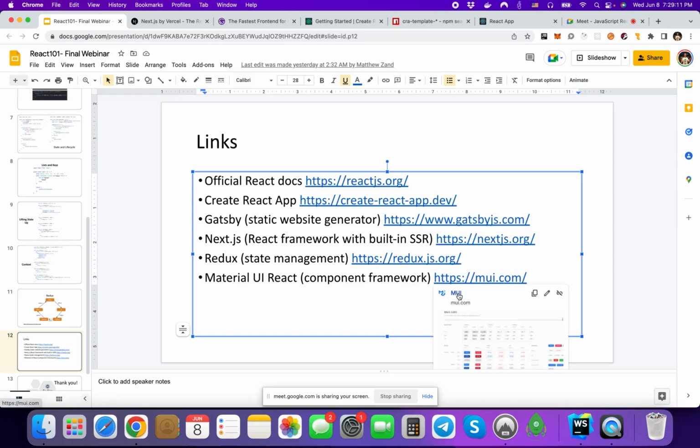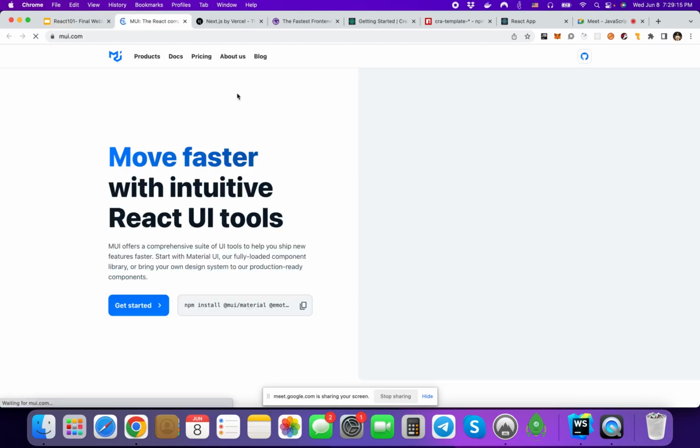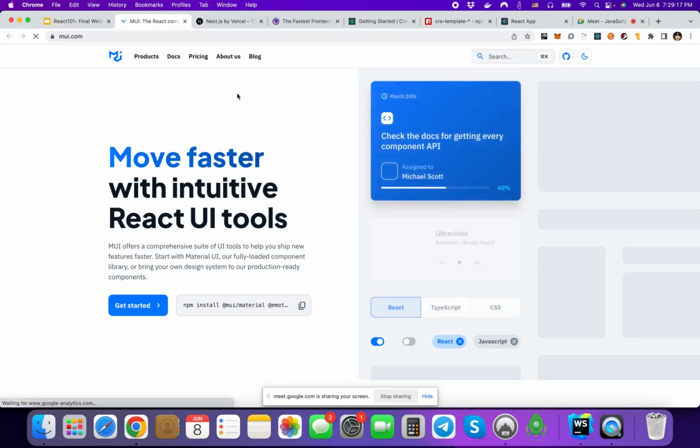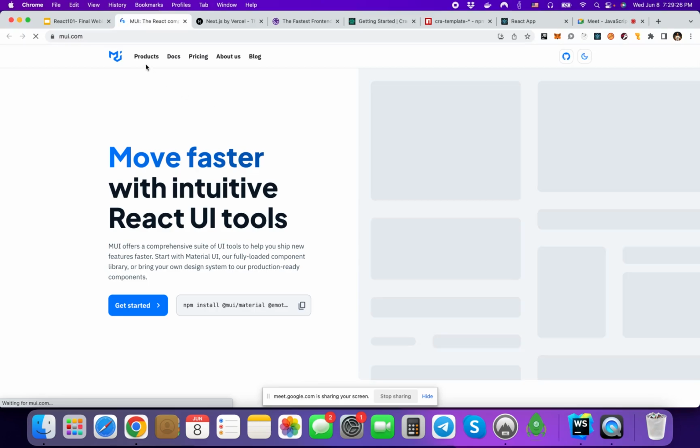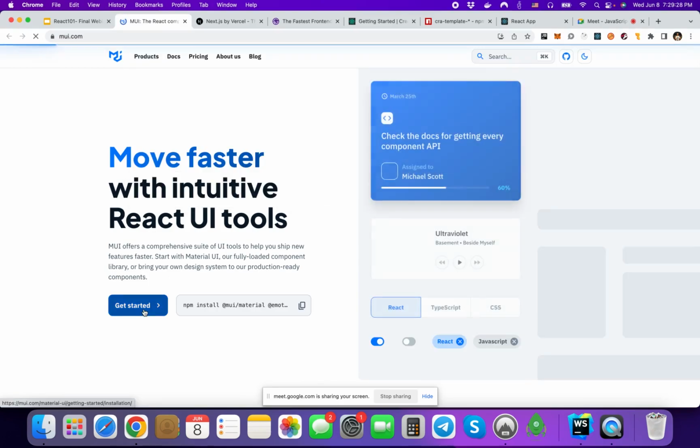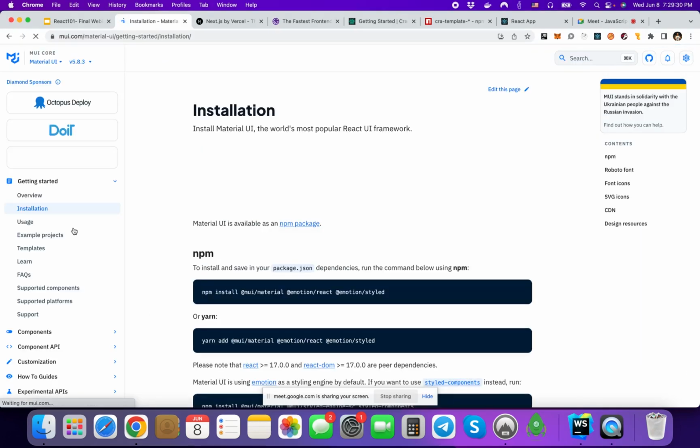And the last thing I wanted to talk about is this Material UI React component library. It has a ready component library that you can use in your projects. Let's just click this get started.